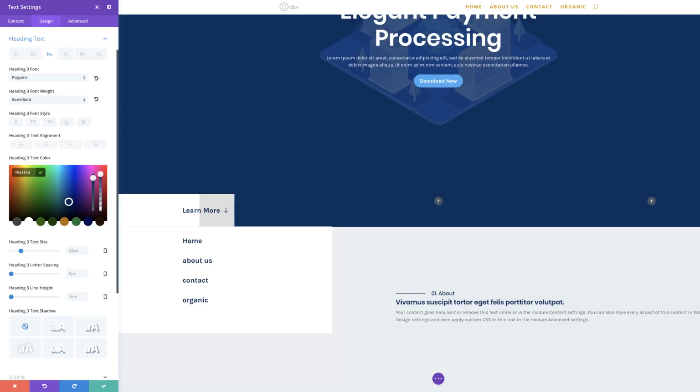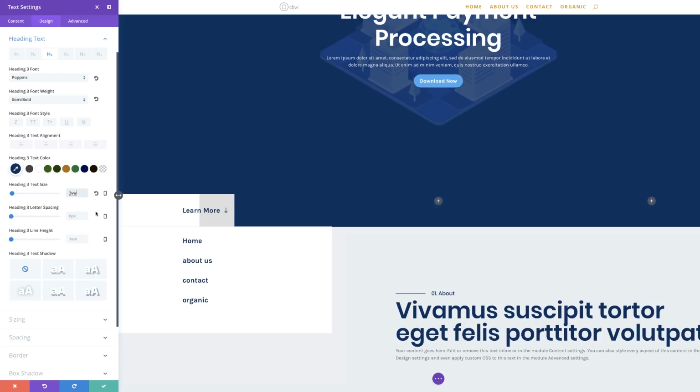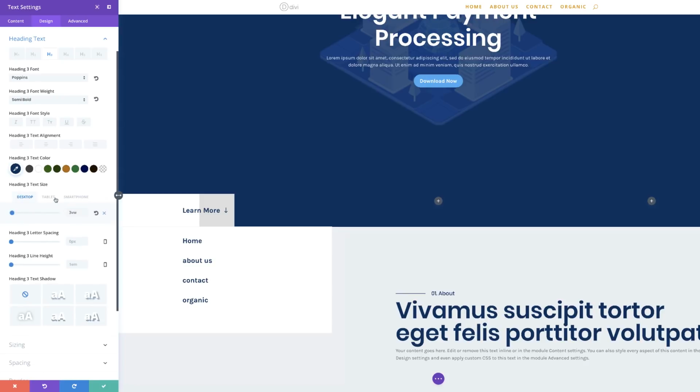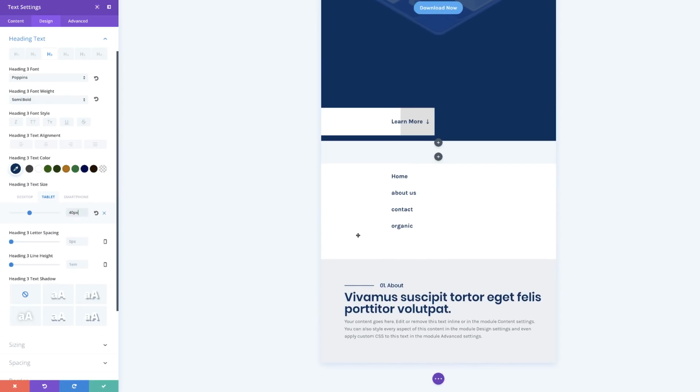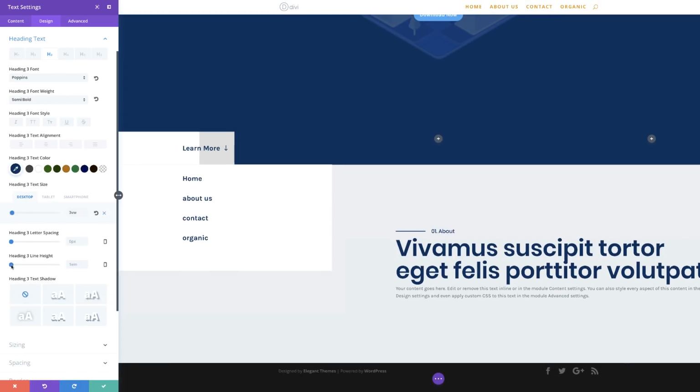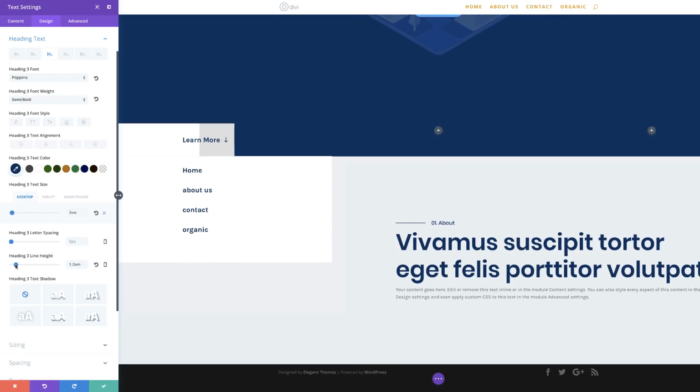Now it's time to play around with the sizes. So what I'm going to do is set my size to 3VW. Okay, so that looks fine. And also for the tablet, it needs to be a different size. So I'm going to click this phone icon and click on tablet. And this time we're going to set this at 40 pixels. So I'm going to set it like that. And then we're just going to do a quick preview here, and we can see that this is looking brilliant. And then I'm going to click back here on the desktop tab and set our line height to 1.2 ems.